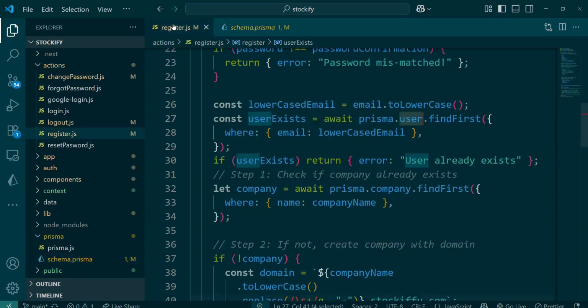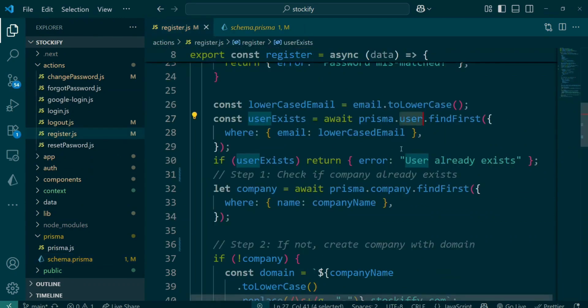So what would then happen is we find wherever in our database the email that the user is trying to use to register. We first check against our database whether it is already in existence. If it's in existence, we return that user already exists. Otherwise, we continue to check.